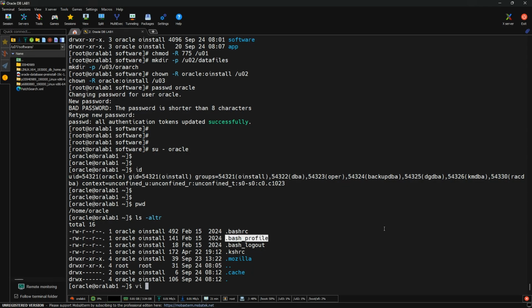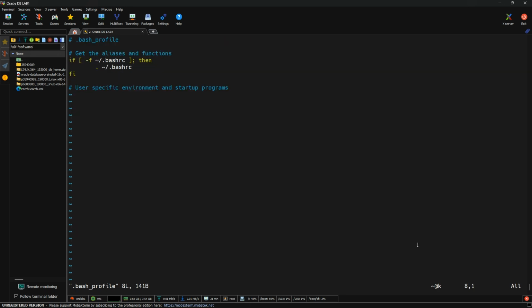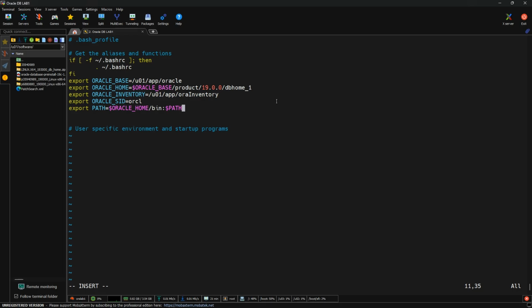So you simply vi that file, and you need to add values here. For adding, press insert, and then just give the directory paths. So you have given ORACLE_BASE, ORACLE_HOME, and the Oracle inventory. The Oracle inventory stores information about your software, like if you have multiple software products installed, that information will be available.